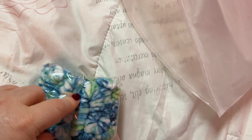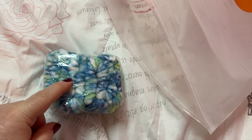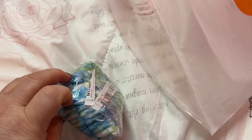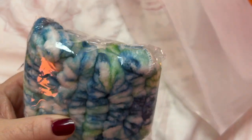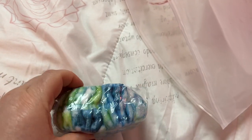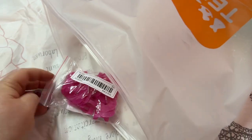These are some of those wrist things you put on your wrist when you're washing your face so water doesn't run down your arms. I'll give my daughter a pair of these because I believe two pairs came in here. Yeah, these are nice to have when you're washing your face, brushing your teeth, or doing anything where you don't want water running down your arms.